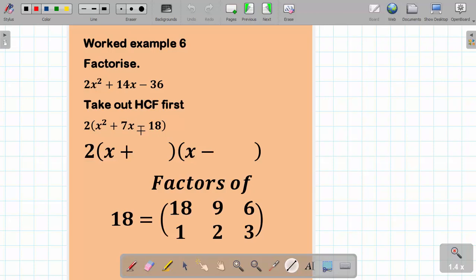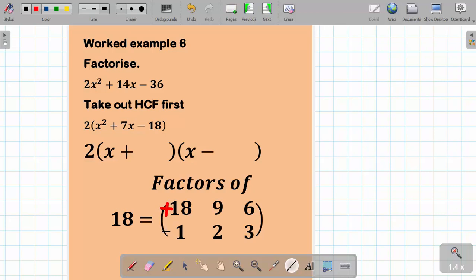Now this one being a minus, I'm going to have two brackets multiplied together, but with different signs. Okay, it's going to be plus and minus. Don't forget that which came along here, so that I get my factors of 18. That's 18 times 1 is 18, 9 times 2, 18, 6 times 3, 18. But which sign is on the middle term? It is positive, which means this positive is going to go on the highest coefficient. So 18 is bigger than 1, so it's going to be positive here.